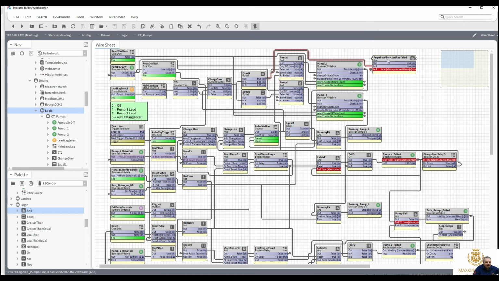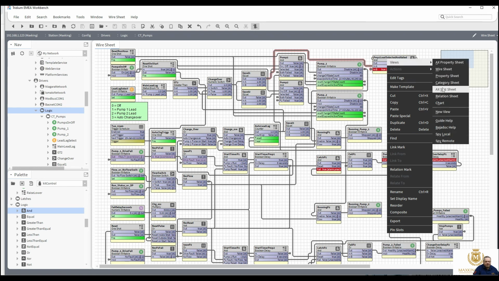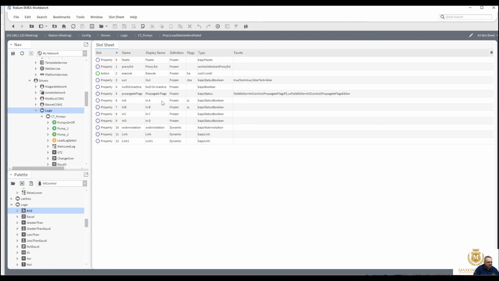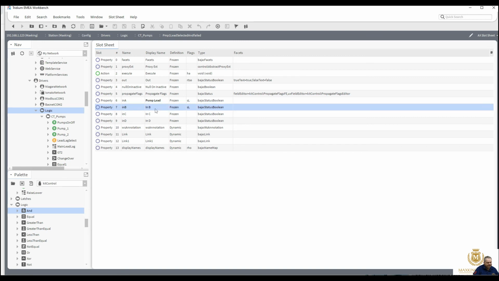So that is views, AX slot sheet, pump 1 select, pump lead, because I'm going to be duplicating this, and lead failed. Lead fail. I don't need the ED on the end.